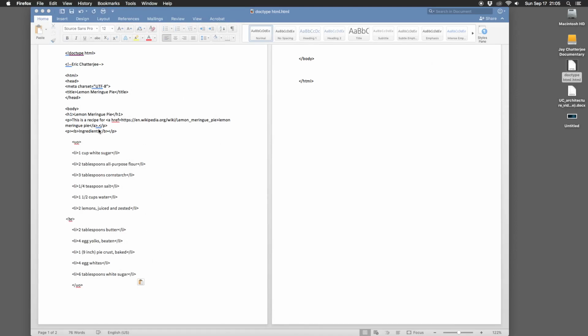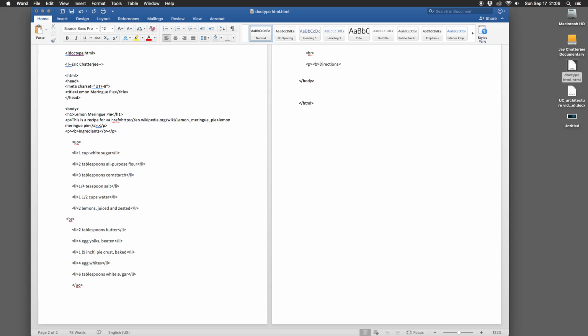Well, let's then, at the end of our unordered list, put in another break. And then we're going to put in the directions for the recipe. Okay, so the directions, again, we want it to be a paragraph, and we want it to be bold.